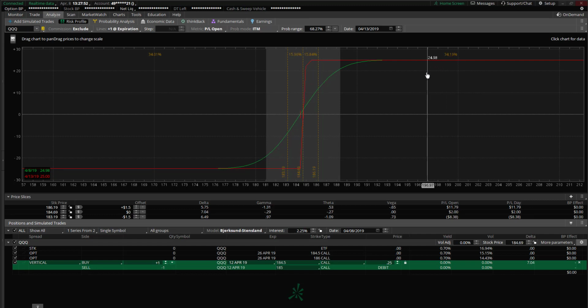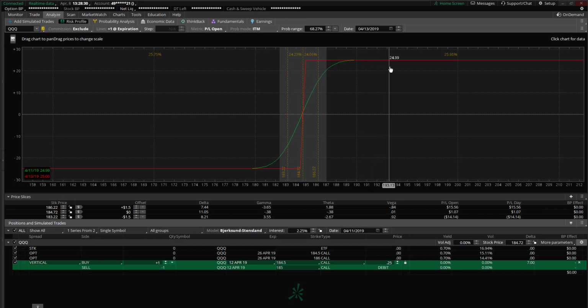I absolutely could. For an example, if a few days go by, now you start to see that that green line is shaping and forming into what our expiration would be. So here's Thursday, 4 days from today. If the Qs moved up to $90, before expiration, I could make almost the full $25 profit. I'm 7 cents away from making that.